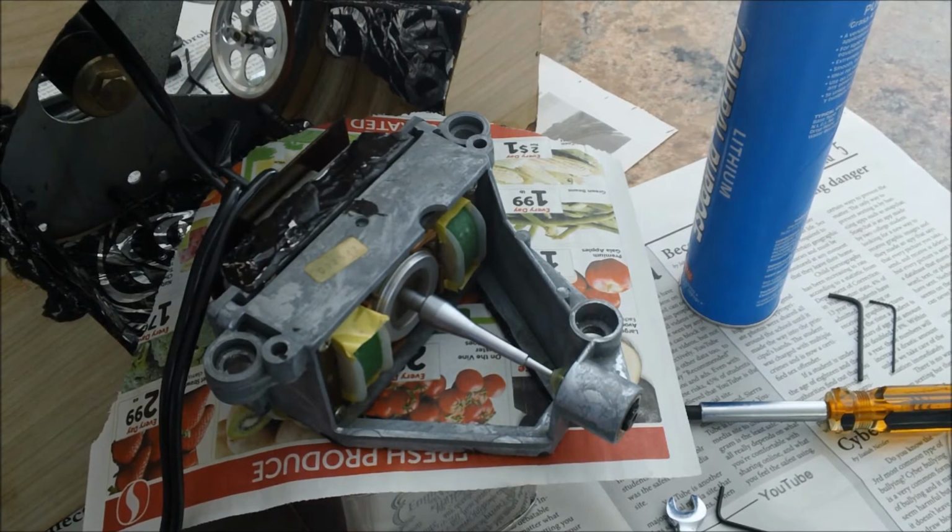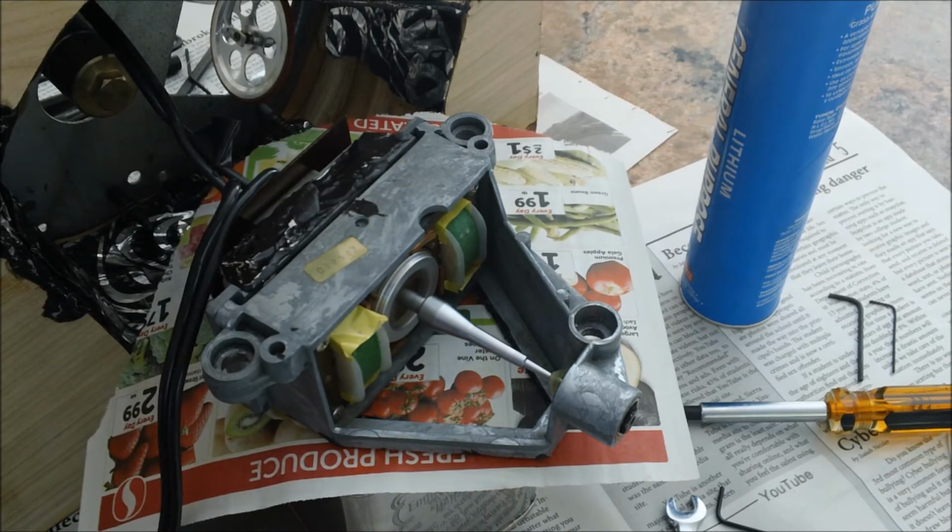Now, usually what I have is an empty beer can to set it up on, but I have this tin can here with a bit of newspaper over it. Thank God my wife is gone, or else she'll kill me. But that's the only thing I've had here, since it's been a while since I bought canned beer.